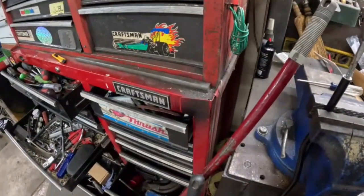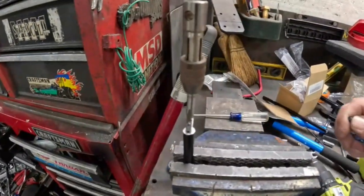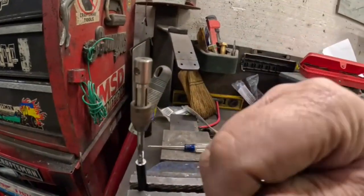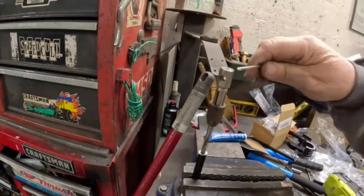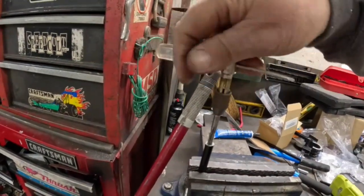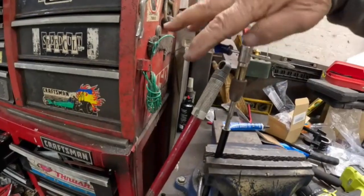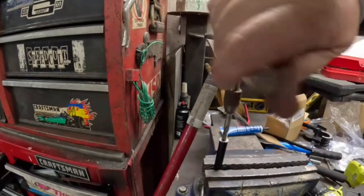take our little tap, set it right there. Let's put a dab of cutting oil on there. Right, like so. This is really hard with one hand. And you take your time and you just start tapping the hole. And we'll bottom it out in there. Gotta tighten this up though. And you could use a soft jaw vise if you don't want to scratch up the black. I think these come in red. They come in several different colors.